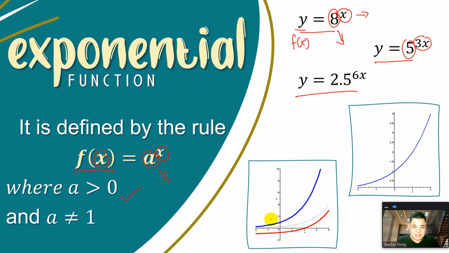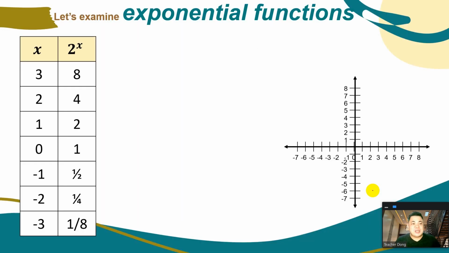Now, let's have the graph. As you can see, the graph is a curve, okay? It goes up to the right. It depends on the given exponential function. We will have a simple example about graphing. And after that, we will proceed to solving equations and inequalities of exponential functions, okay?